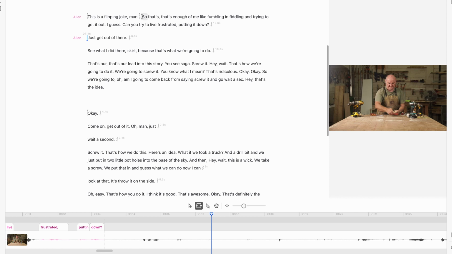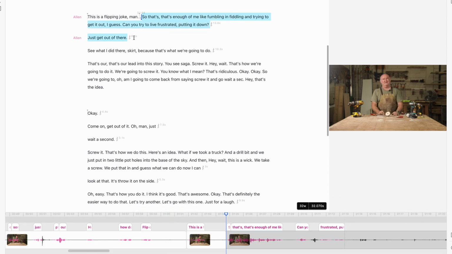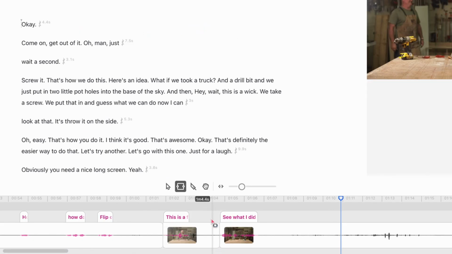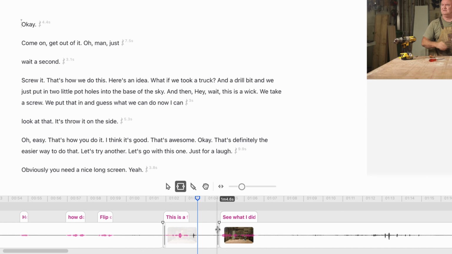So that's how awesome it is to quickly do it. Okay, so I'm talking to him, giving him instructions of how we want to shoot the next scene. We also don't want that in, so we're going to cut that out. And let's watch it back. Okay, so there's a long pause here after he's finished talking, and all you need to do to remove that is grab and scroll, and it'll cut out that portion. See how quick and easy it is to edit using this.